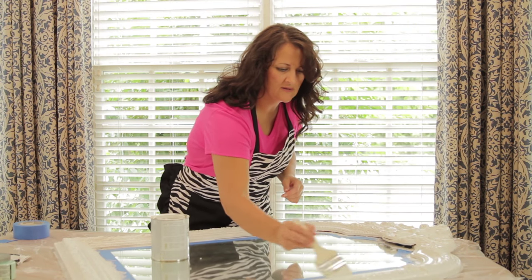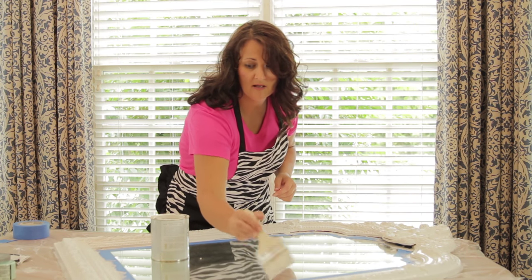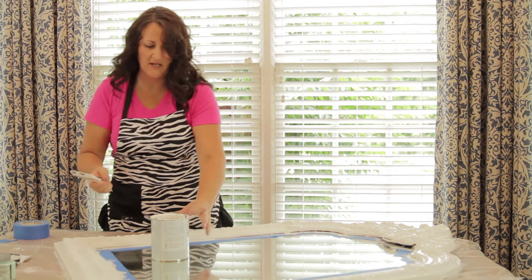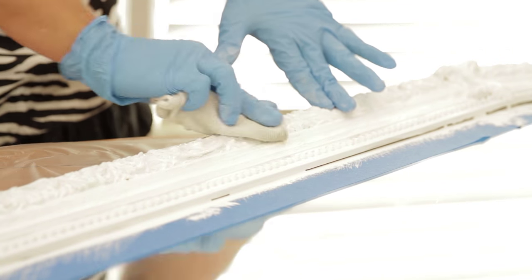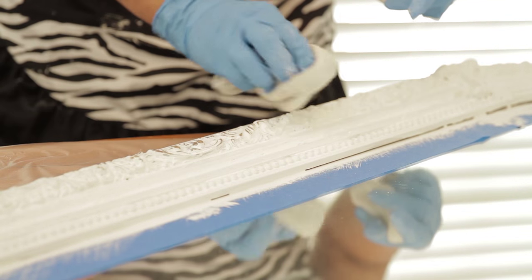Okay, I've gone over this a couple of times. I did not let it dry thoroughly in between coats because I didn't want that much coverage. If I'd let it dry completely, the second coat would have covered it a little more, but I didn't really want a real thick coverage. So now I'm going to take a damp rag and just lift some of the paint back off. And what that's going to do is bring some of the gold back to the surface.